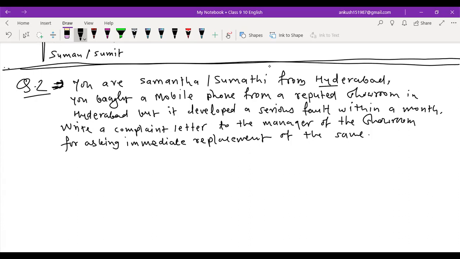Sir, in our question paper, they will not give the address. We have to create it. Okay, so you develop that. Okay, no issue for that. You may develop that.